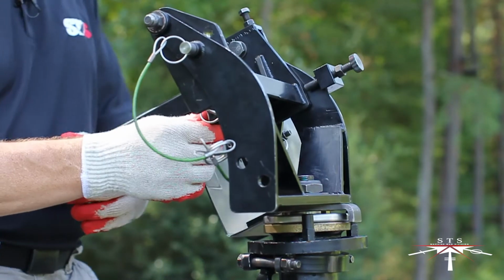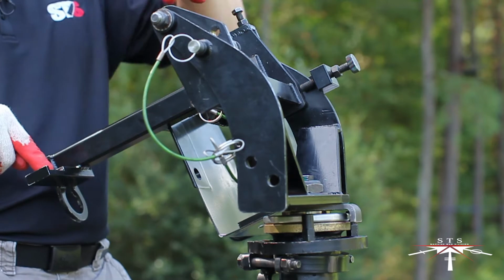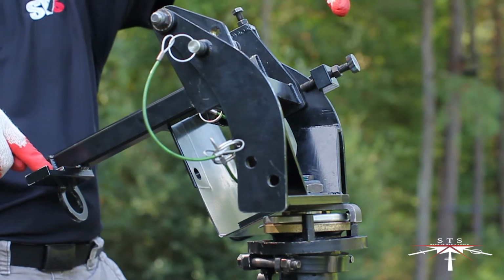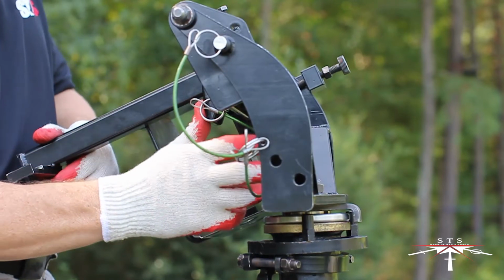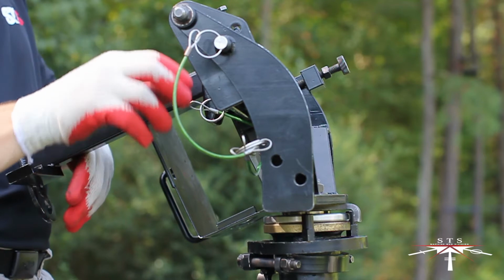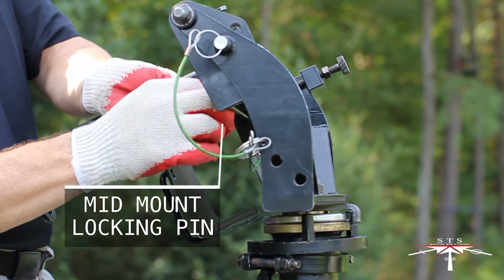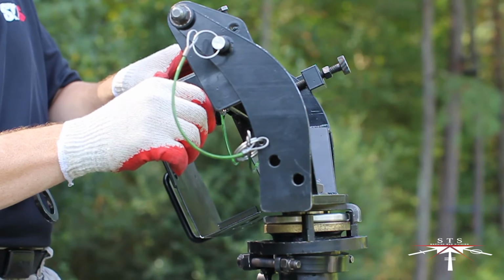The second mounting point on the M60 machine gun, or the mid mounting point, because there are 3, one here, one in the middle, and then one towards the front end depending on the mounting systems you're using. This one here sometimes would get bumped and would allow the machine gun to come out. So we added a stow lock pin underneath so that the bracket cannot unlock from the machine gun.